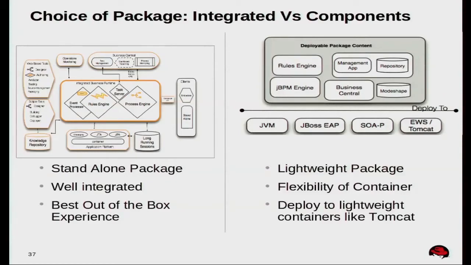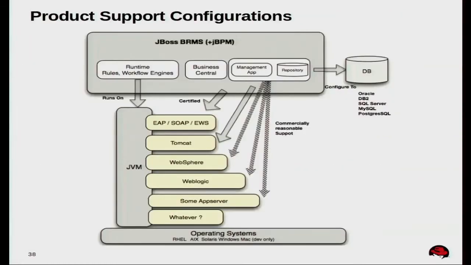We have two varieties: integrated and standalone. With standalone, you can download BRMS at redhat.com and just start it up, and it's all there, ready to go. Or if you're already using something like Tomcat, WebLogic, or WebSphere, you could use our libraries and just bundle them in with your application and be on your merry way. From a supported standpoint, we've certified BRMS on our enterprise application platform, which is JBoss, and EWS, which is Enterprise Web Server, our Apache/Tomcat offering. It's also supported on Tomcat standalone.